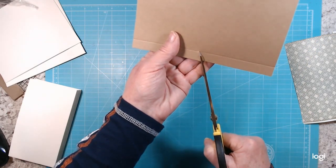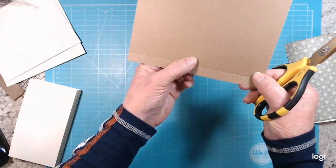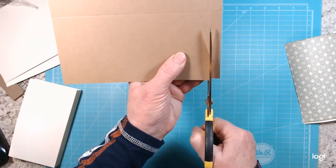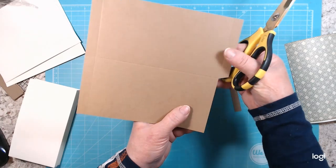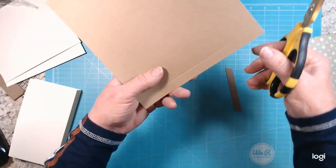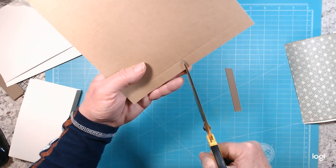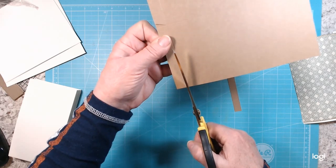So what I'm going to do is I'm just going to miter right there at the middle of that 3.5-inch score, and then I'm going to cut this whole piece out so you have a piece like that. And we're going to do the same thing on the other side. So it's basically your standard type of pocket.